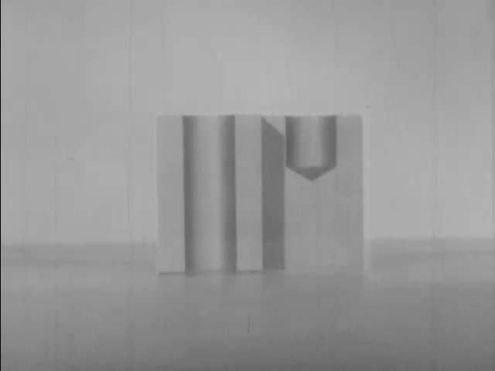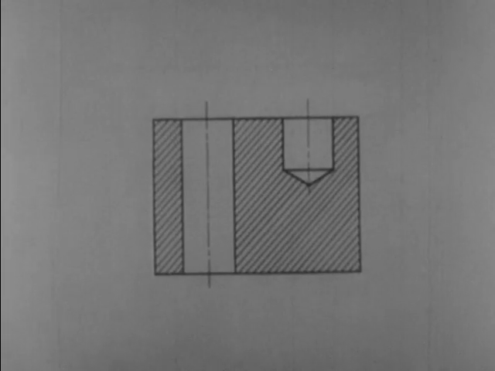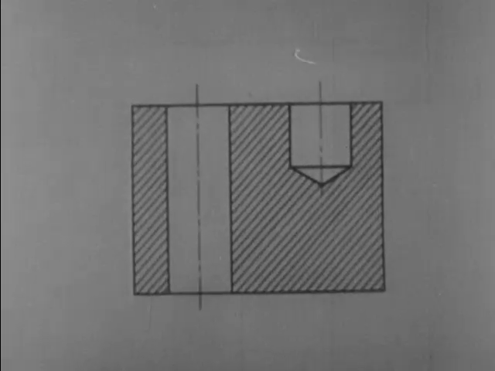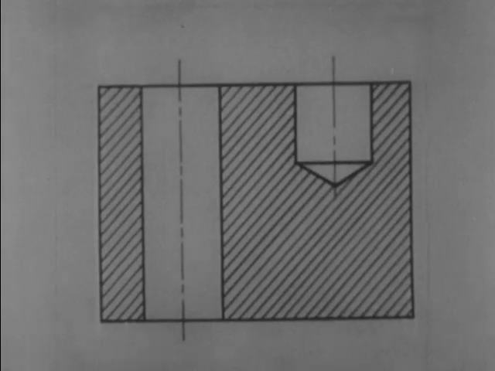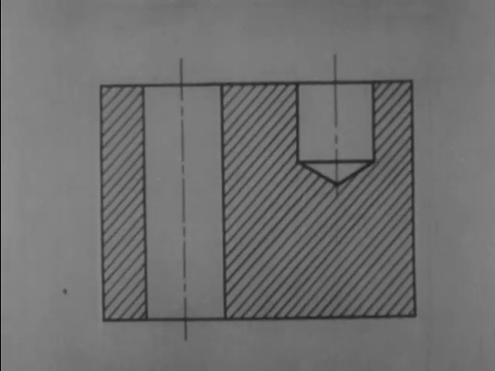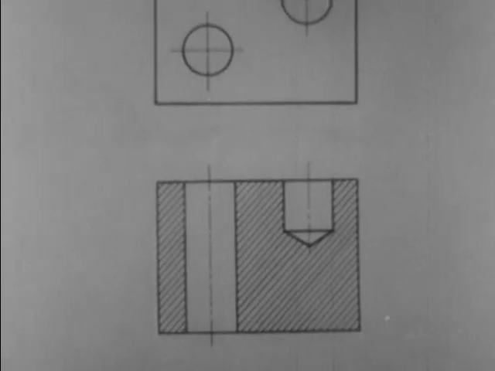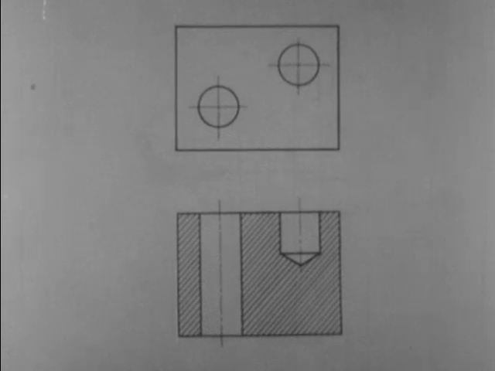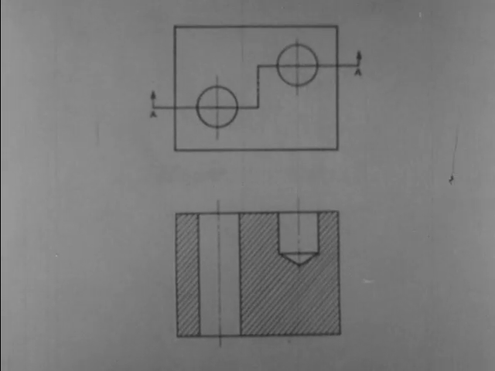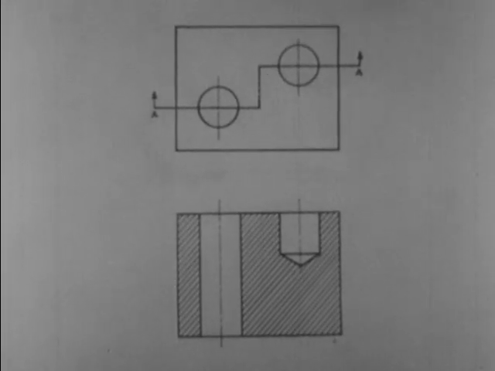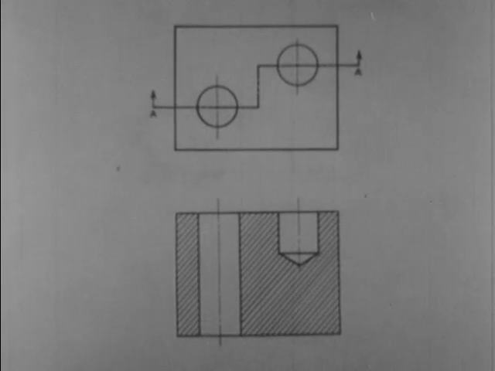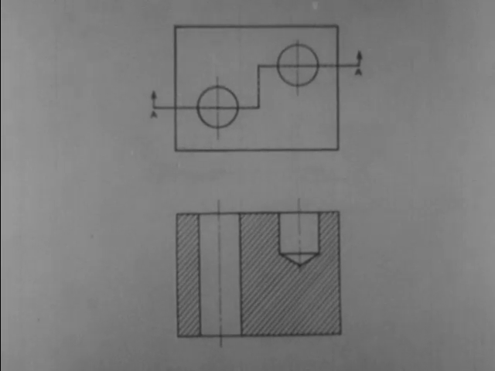In constructing the drawing, project the front view as usual, but do not indicate the offset because it is imaginary. Project the top view as usual and show by the cutting plane line how the cutting plane is offset. A view like this is also called a full section.